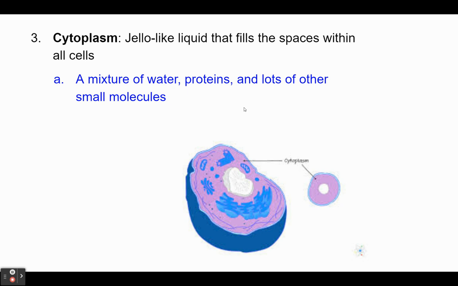This is in blue, so it's optional to write down, but if this is helpful to you, consider adding it to your notes. The cytoplasm is important because that's where most chemical reactions happen. That's where most chain of events, this molecule turns into this molecule, this enzyme builds this other molecule. All of those chemical reactions are happening in the space in between the organelles. What we think of as empty space, that's not actually empty, the cytoplasm of the cell.